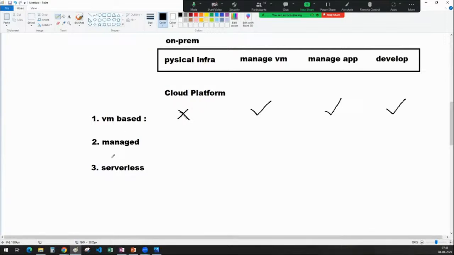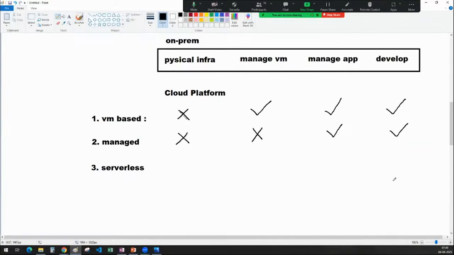And if you go to the second category, managed services, the physical infrastructure is taken care of by the cloud platform, and managing the virtual machines is also taken care of by the cloud platform. Only the application and development are taken care of by you. Managing the application and developing a solution will be on you.